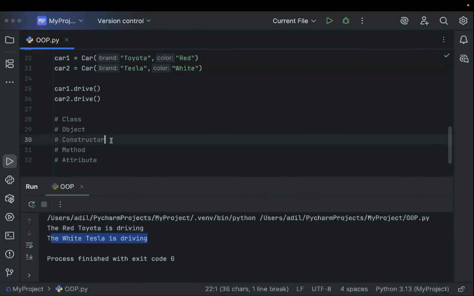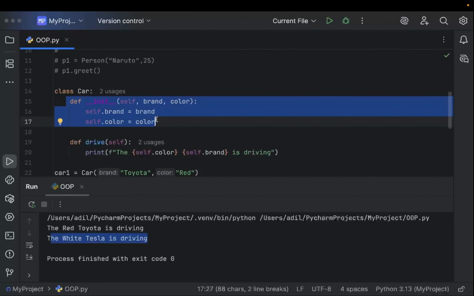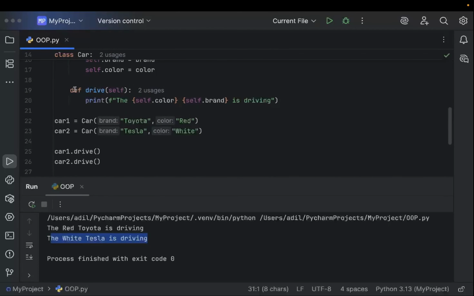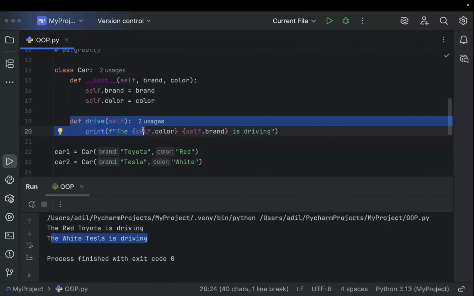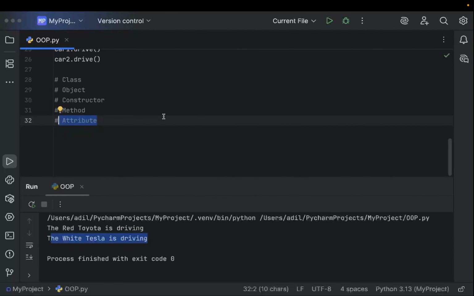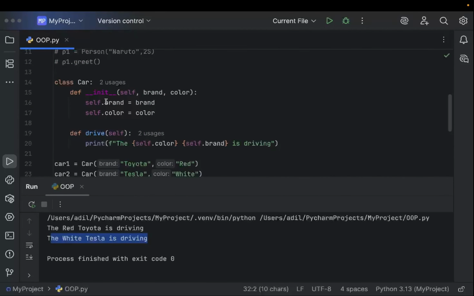Constructor is a special method or function to initialize data when creating an object. Method is easy, because any function inside a class we call a method. Attributes are data stored inside an object. For example, these are instance attributes.